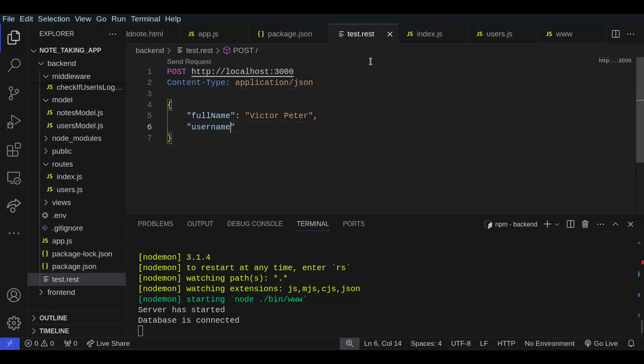Username. Victor. Now, this username is something that can cause issues, right?